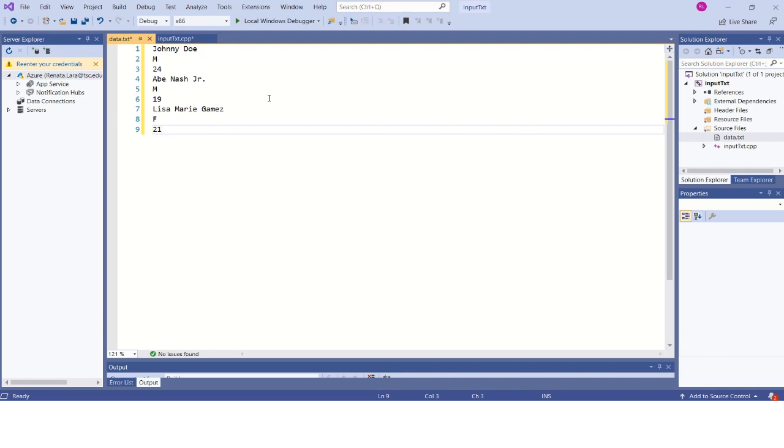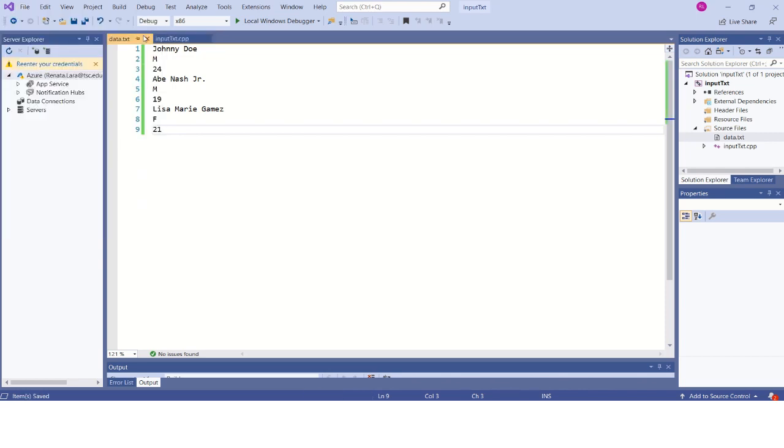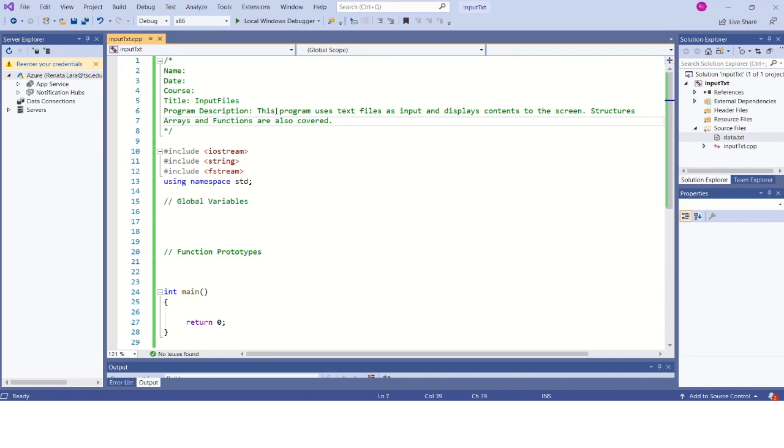And I mean, I can keep going. I'm just going to do these three just for display purposes. You guys, of course, do as many as you need, depending on your assignments and other needs. So I'm going to save this. All right, I'm going to go ahead and save all and close my .txt file. But it's still right here. If I ever need it, I can just go back to it.